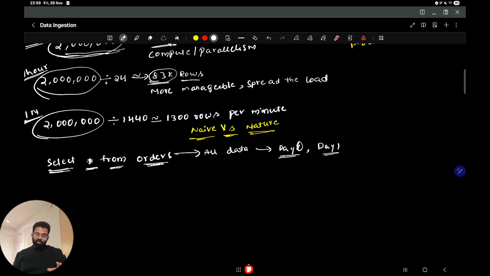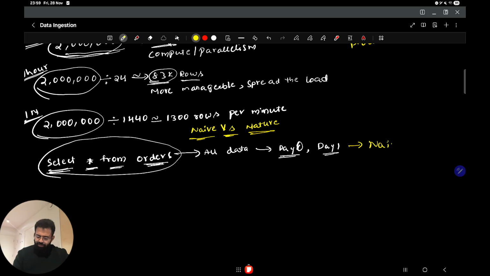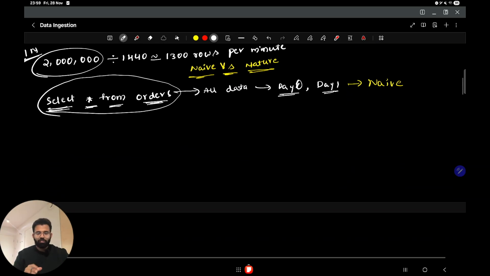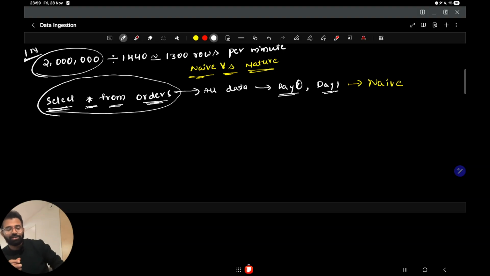But what I want to imply is, if you are running this query each and every day in production, it will select all the data which is present in the table, and then you might need huge compute in order to move this data into your data platform storage, right? So this is what I would call naive. You don't want to do that except on day zero, okay? But let's talk about how we would want to handle the data ingestion, okay?